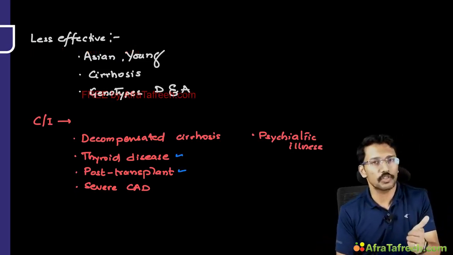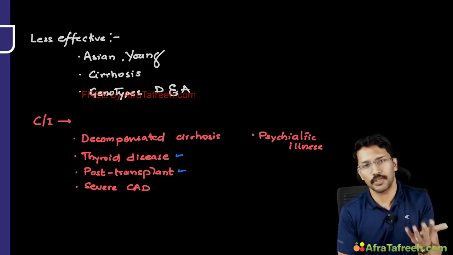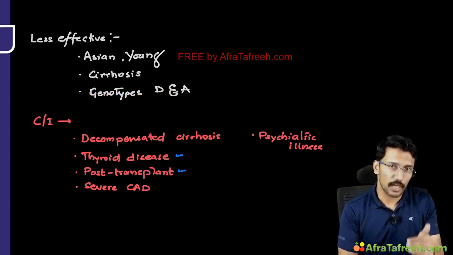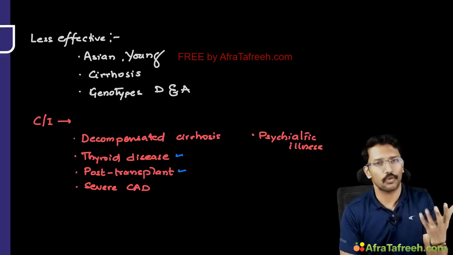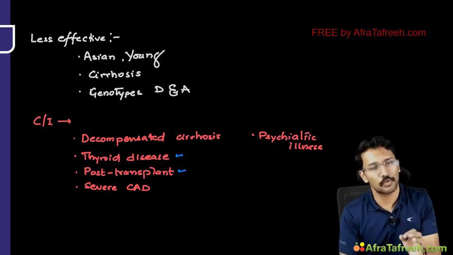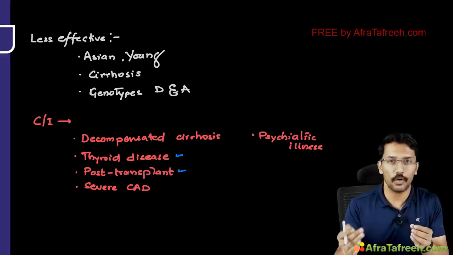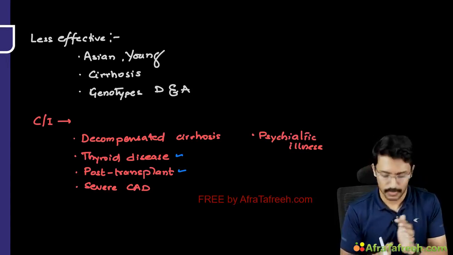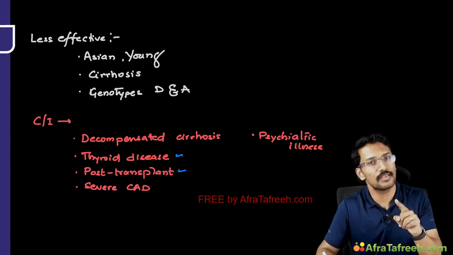What is the most common cause for hypothyroidism in iodine sufficient population? Obviously, it is Hashimoto's thyroiditis. What is the most common cause for hypothyroidism in iodine deficient cases? Obviously, iodine deficiency. But overall, worldwide, what is the most common cause? Hashimoto's, which is an autoimmune disorder. What is the most common cause for hyperthyroidism? Graves' disease, which is again an autoimmune disorder, right? Clear. Now, post-transplant, the transplant rejection is an immune response.